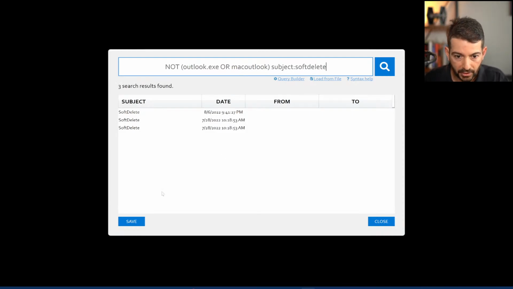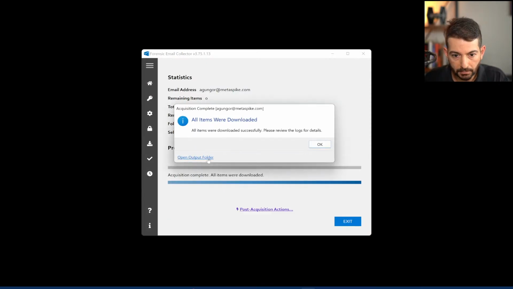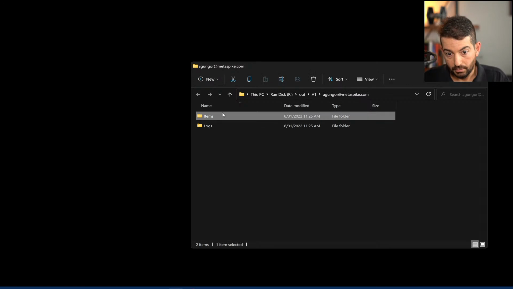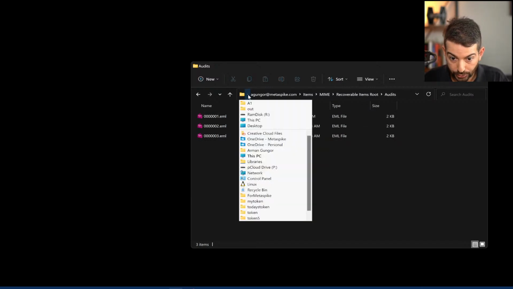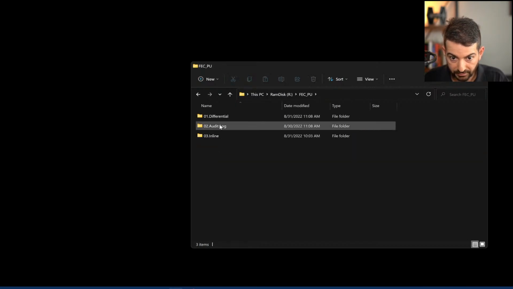Yeah, we got 3 items there. So let's hit those 3 items and acquire them. Of course, these things have dates too, and you'll see some dates here as well. I'm not going to show you the exact item here. I'll show you a redacted version of it because it has some sensitive info there.